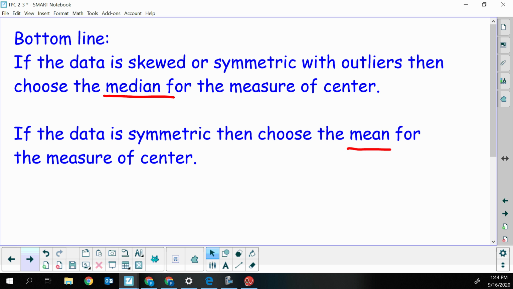An example would be, say you took 5 people's yearly income, but one of those people was LeBron James. Would you want to use the mean or the median to get a good sense that would represent the group's average income? Well, if you did the mean, LeBron James makes so much that the mean would probably be millions of dollars. But that likely would not be representative of the group as a whole. So it would be better to use the median because LeBron James's income would be an outlier.